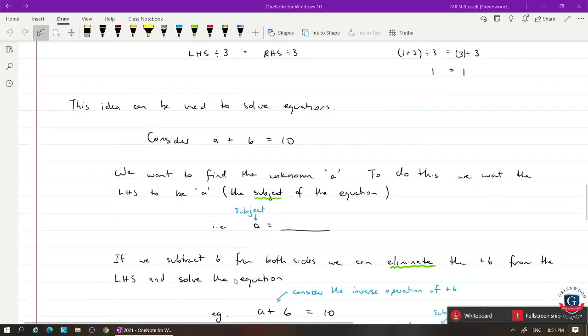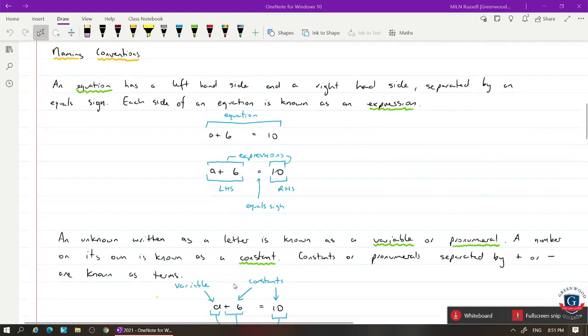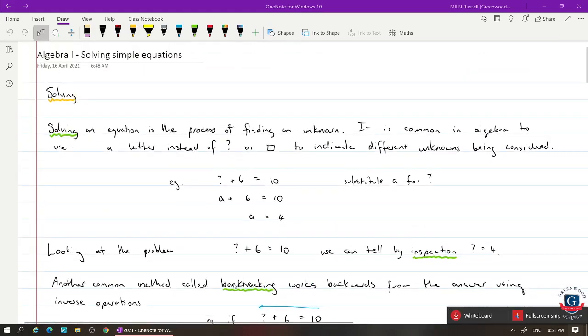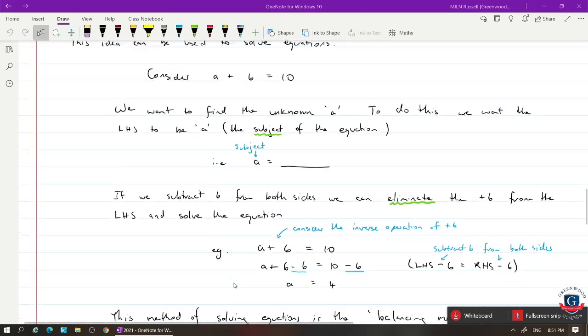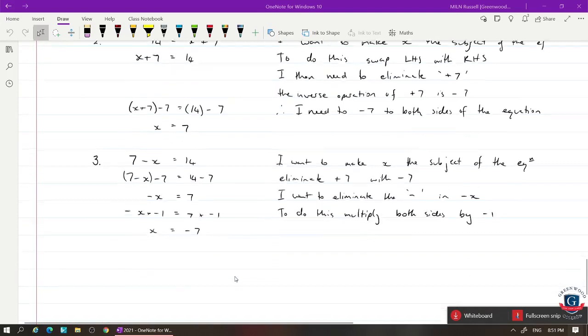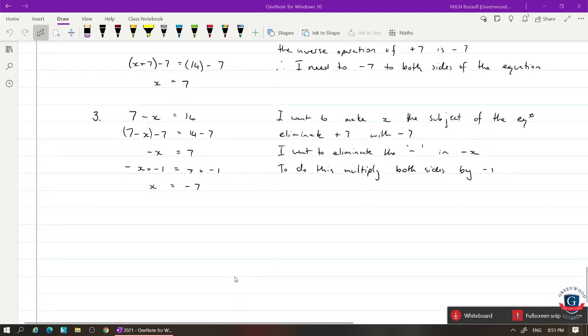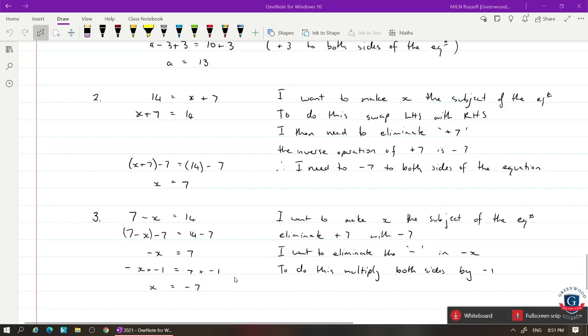Now, at this point, it would be best to go and do a good number of examples of plussing and subtracting just to get the idea of it. And then we'll have a look at multiplication and division in more detail over the next 2 little videos.